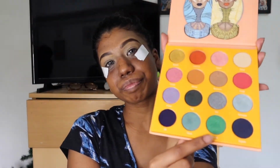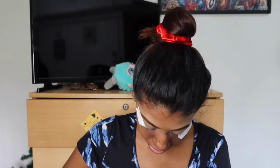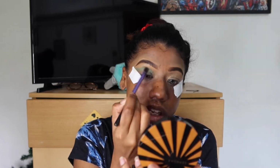And then I'm going to go in with the Magic Mini Palette by Juvia's, using the shade Buzo. I'm first using a blending brush and using the shade in my crease. So for this look, I'm only going to use one shade, which is this shade.